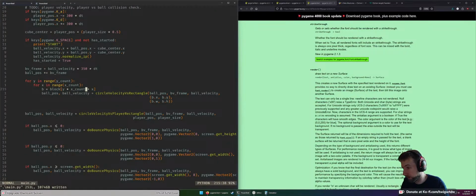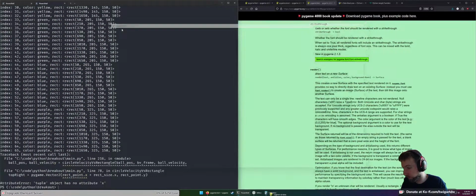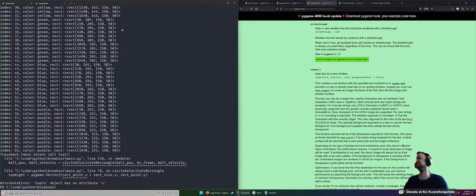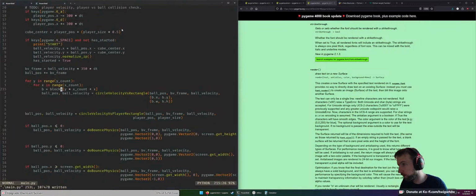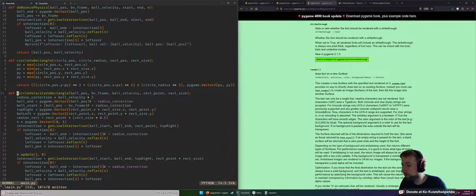I meant blocks, because I have more than one. Tuple object has no attribute X. It'd be a lot cooler if it did.